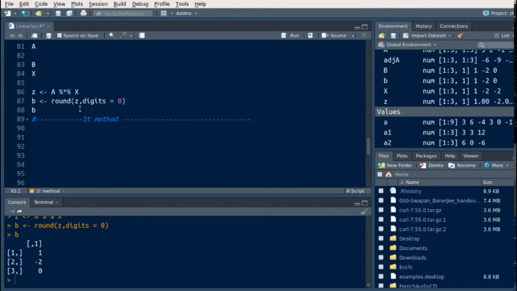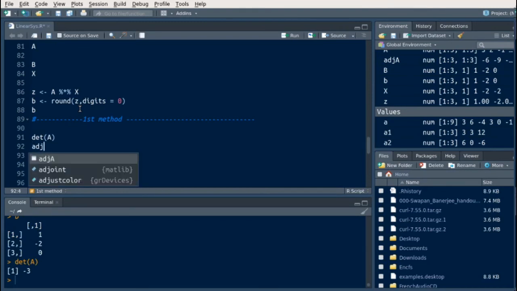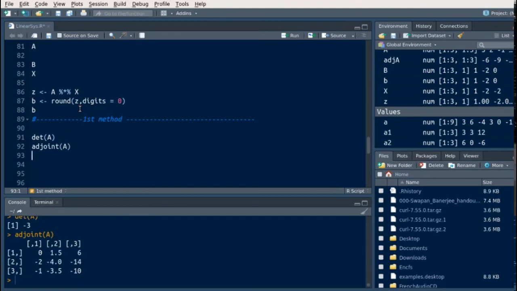And we know the determinant, so let's go to the first method, and you already know that the determinant of A is equal to minus 3. We can straight away find the adjoint of A, which is something like this matrix.